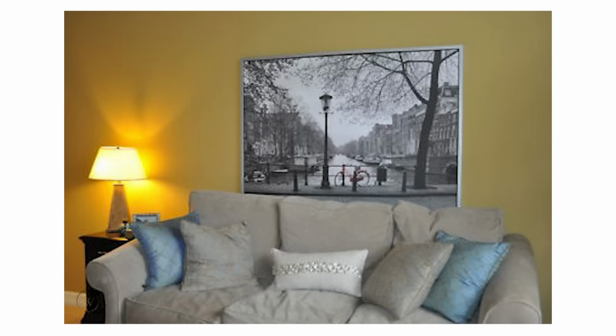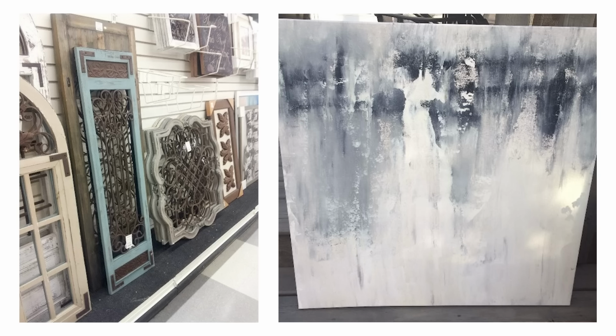All right, now let's jump into wall art. Sometimes wall art can be the reason your space looks cheap. If you are picking the very typical pieces from Ikea, from HomeSense, that we've all seen, we all know they are from there, then it's just instantly making your space look a little less high-end. So I highly recommend staying away from mass-produced artwork.